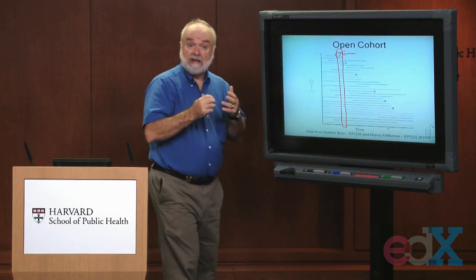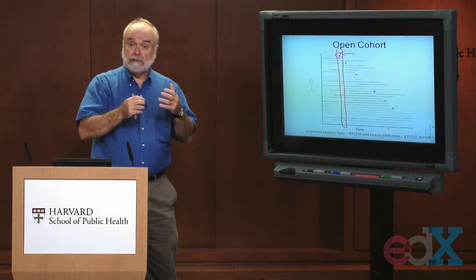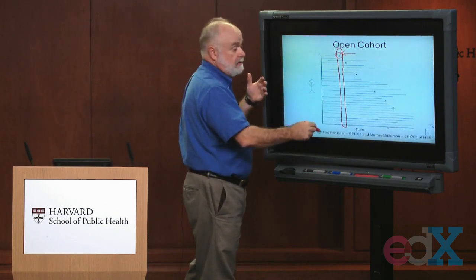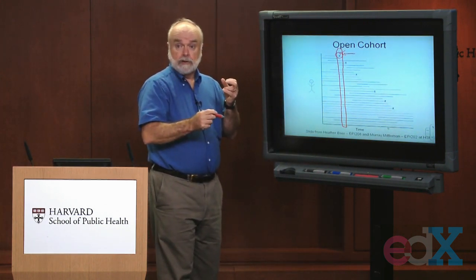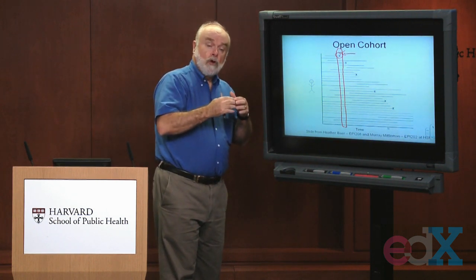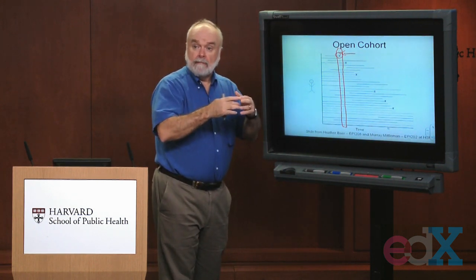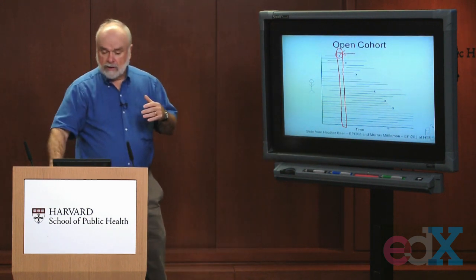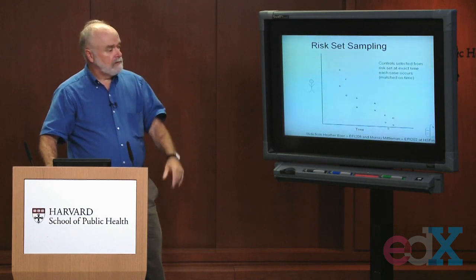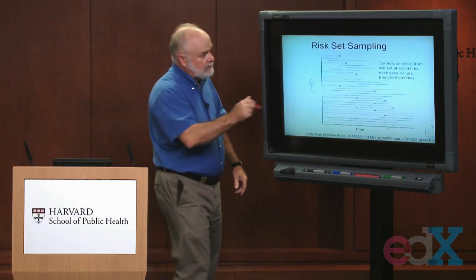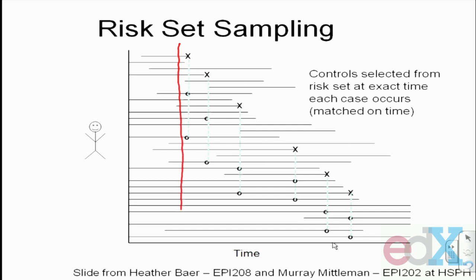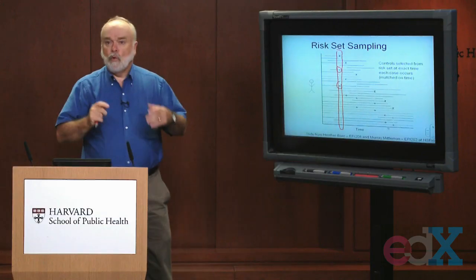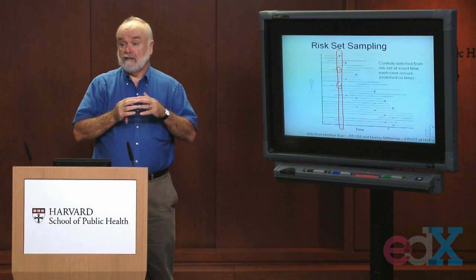What we're going to do with risk set sampling is select controls from that risk set that corresponds to that individual case. So what we're doing is selecting a control who was followed for the same time the case was followed when the case became a case of disease. So what we could do is select individuals. Let me move to the slide. Here's that person who became a case again. Here's his risk set. We're selecting, in this case, 2 controls that were at risk for becoming a case at that same time.